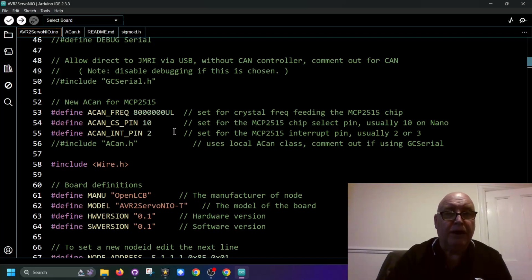And this gives us access to changing the frequency from 8 MHz to 16. We can also change the CS pin from 10 to a different pin if you wish, and the interrupt pin from pin 2. Now for the examples I'm doing at the moment, I'm not using this library, I'm using the old library that was used for the CAN side of it.